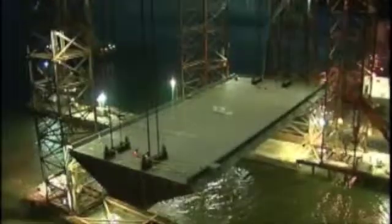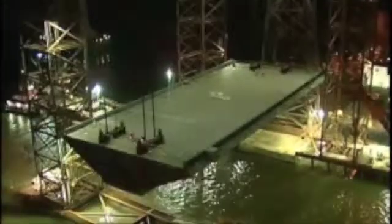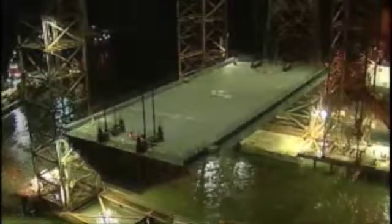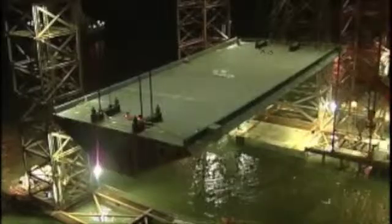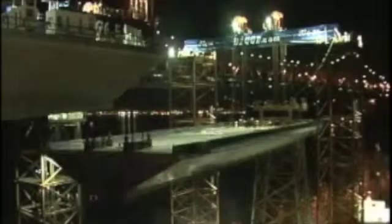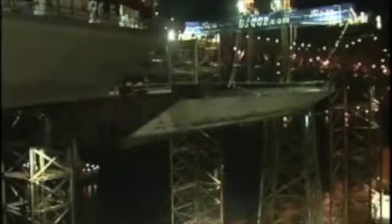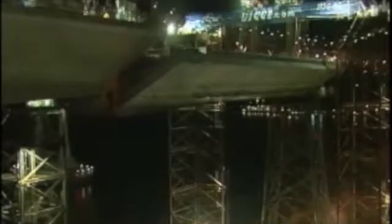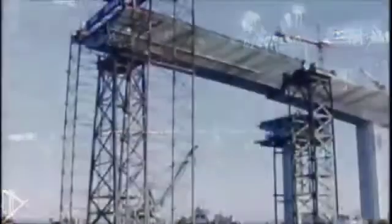This is one of the largest construction lifts in California history. The lifting process took over 15 hours and is shown here in time lapse. The lifting towers, standing 175 feet tall, provide the framework for computer-controlled strand jacks that ultimately lift 1700 tons of steel over 150 feet above the water.